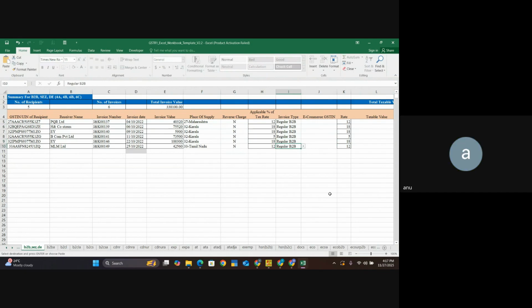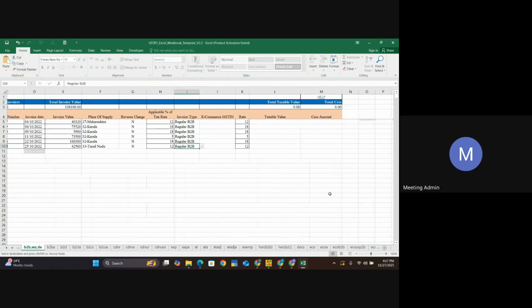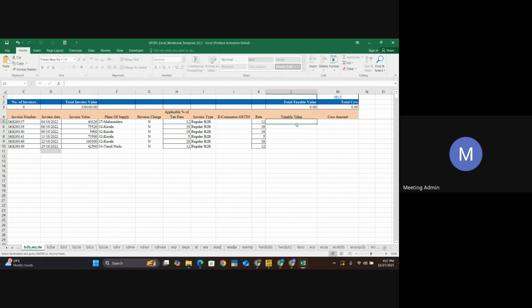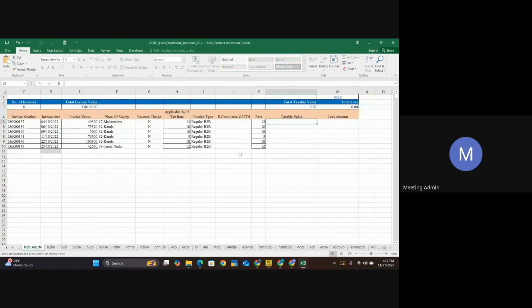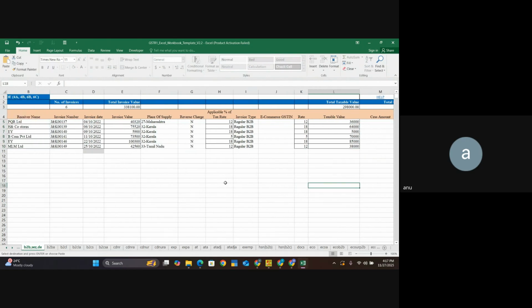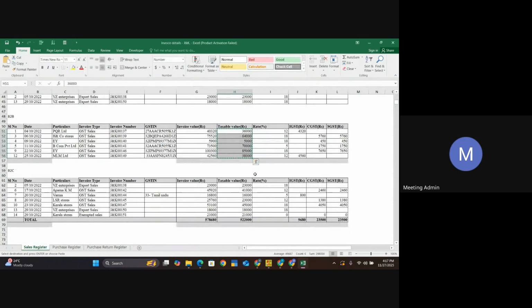Okay, fine. So next, let us put the taxable value, which they have already given. In the original tool, it will self calculate. For practice, they have by default calculated and given it: 40,320 into 12%.